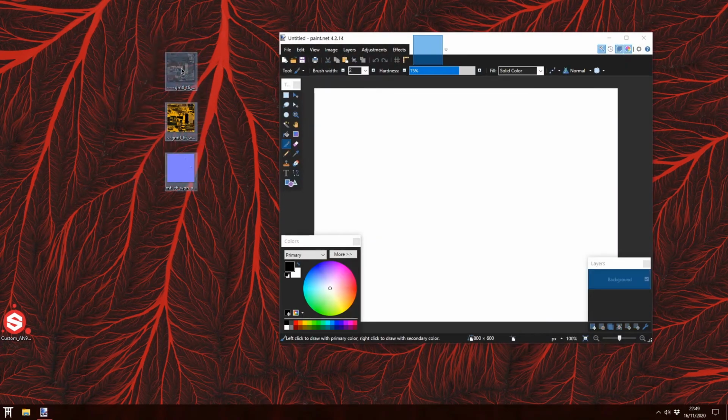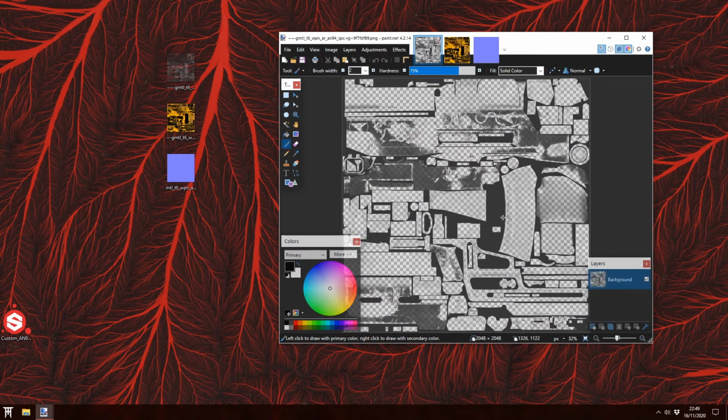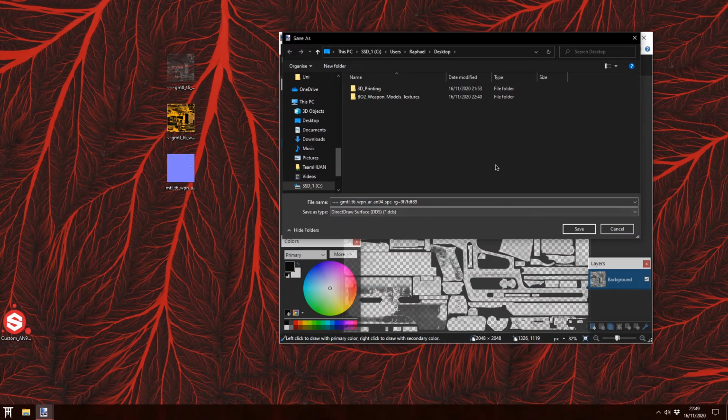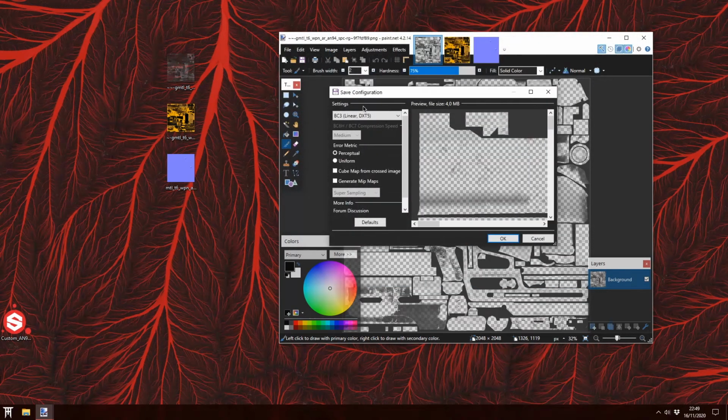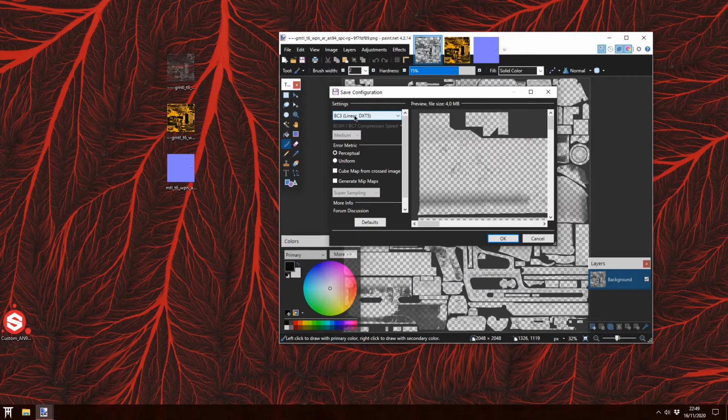So just drag all these files into Paint.net and save them as DirectDraw Surface. And choose BC3 linear DXT5. It's important because other BCs won't have an alpha channel, so choose BC3 linear DXT5.